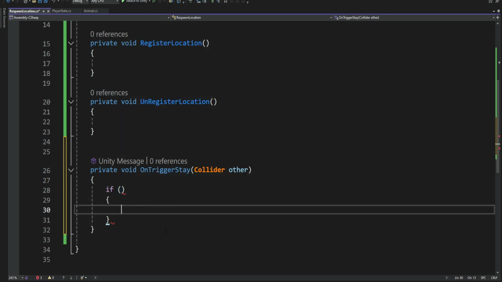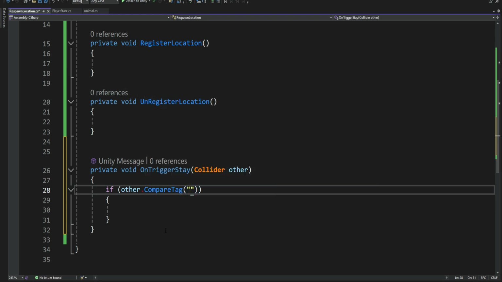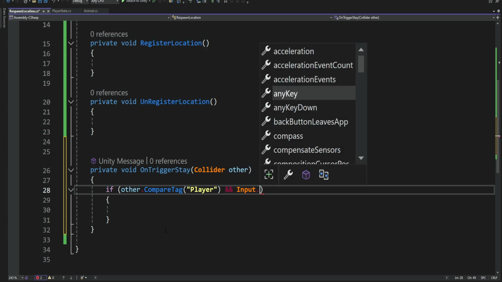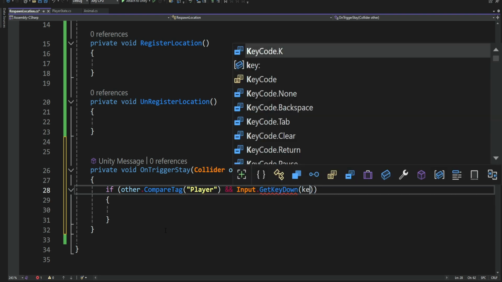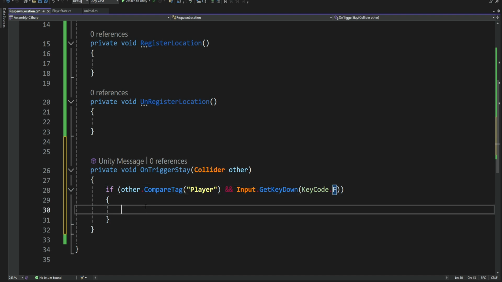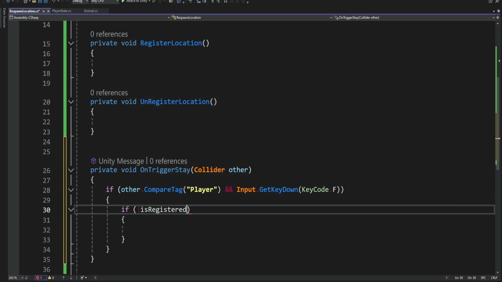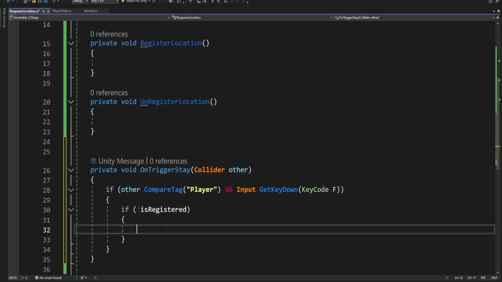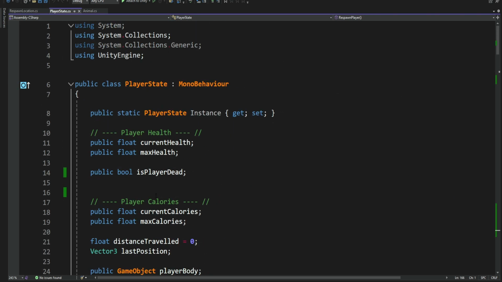So we can check if other CompareTag is Player and Input.GetKeyDown, KeyCode, let's say F. So if we press on the F key, and if this location is not registered, then RegisterLocation.